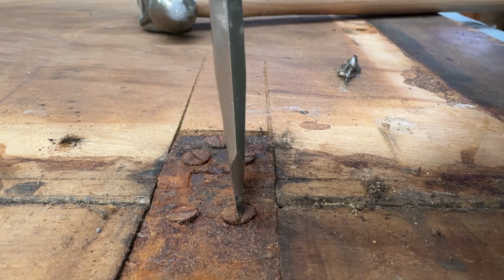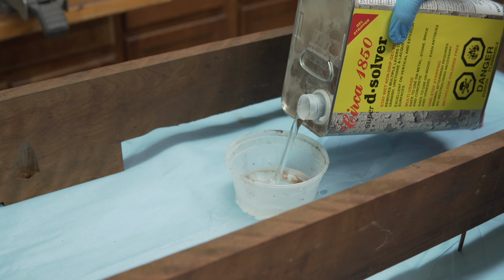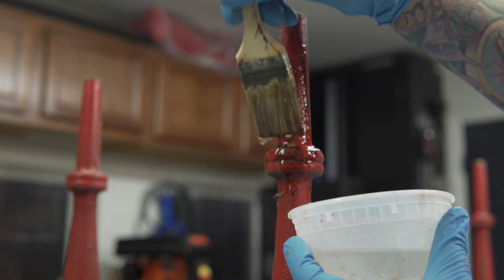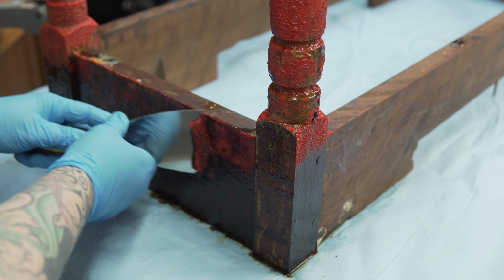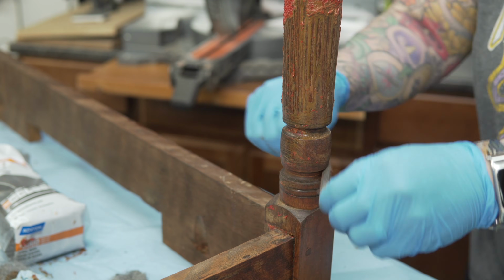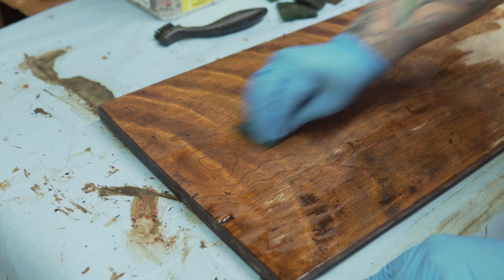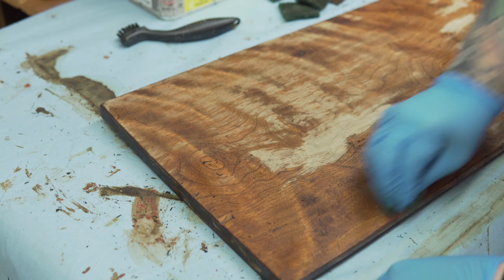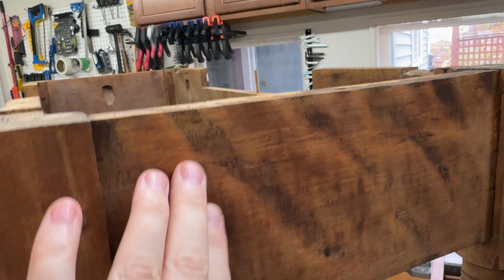This piece needed to be redone. I was very mindful of the work that went into this. This is a fairly crudely made piece, but despite being nearly 200 years old, it doesn't have to look like it's on its last legs, so to speak. I did a very gentle restoration on this piece, making sure to keep every mark, every ding, every little piece of history, while also making sure that it was sealed to protect the longevity of the wood.